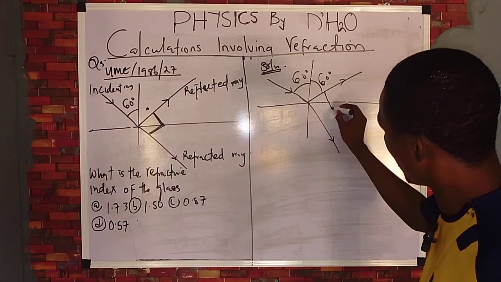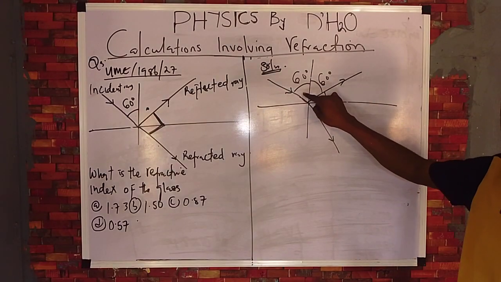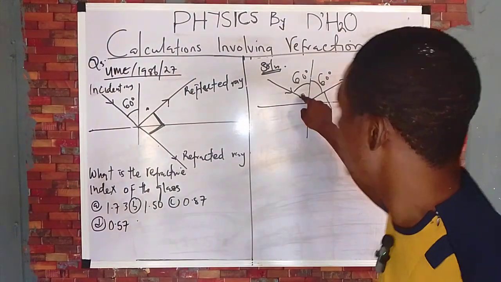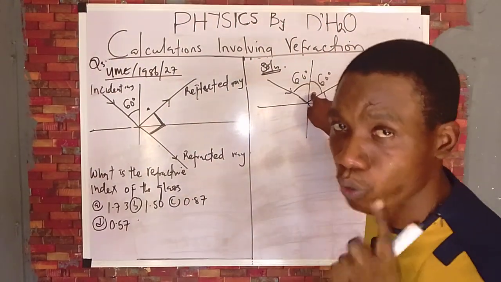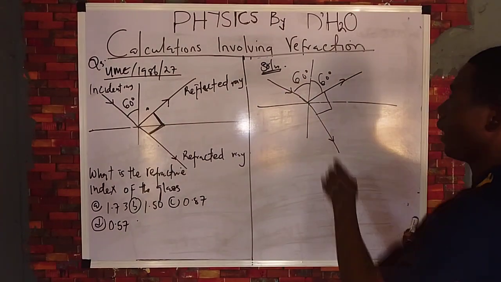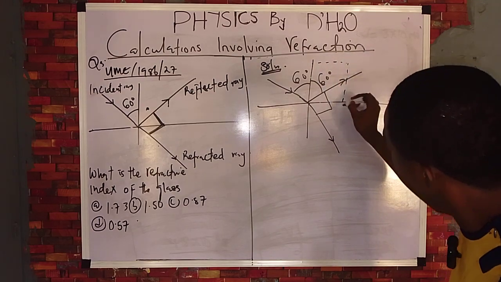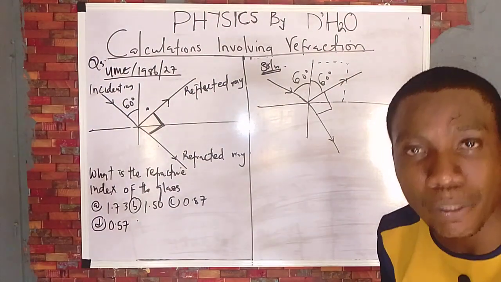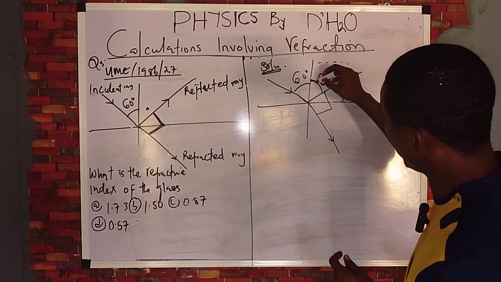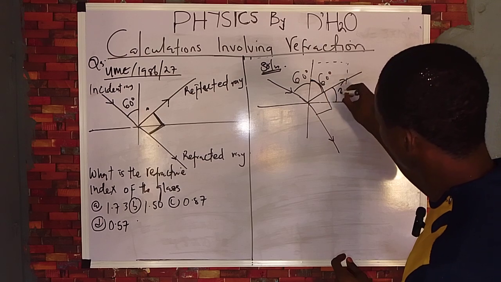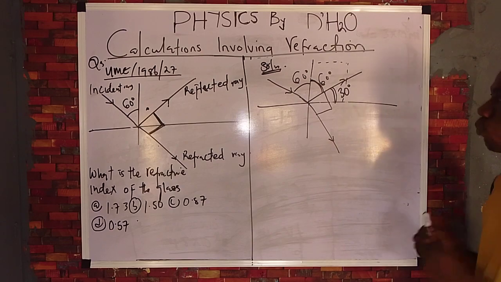Don't forget, this angle is 90 together. Be careful. Why is this 60 degree? Because the angle of incidence, if it is 60, the angle of reflection will also be 60. That's the laws of reflection, not the laws of refraction. Okay? If you have 60 and still, don't forget that the angle from here to this place is 90 degree. So if it's 90 degree, it means that if here to here is already 60, you are left with 30 degree here. This angle becomes 30.